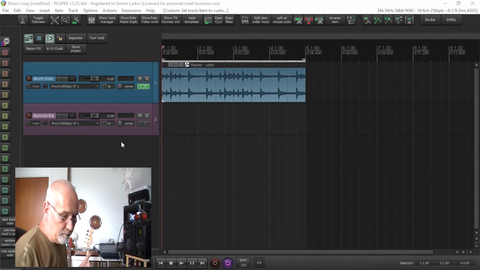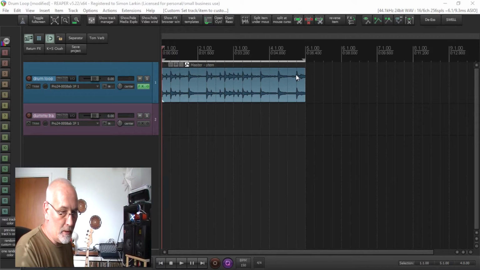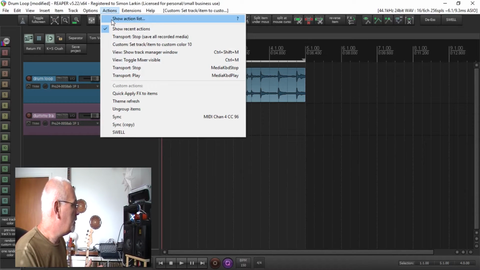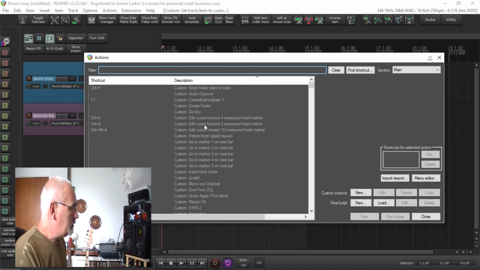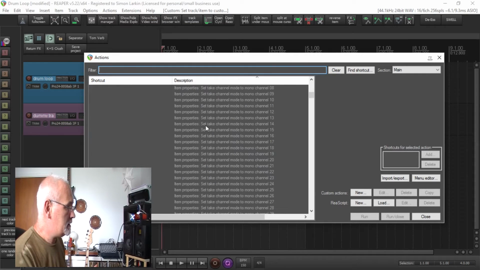Now, to start with, the first thing I will say is if you're just coming over to Reaper, I'll put a link in the description, but go to SWS Studios and download the SWS Extensions. You can get it from the Reaper website as well, I think on the downloads page or the stash, you'll find it. These are really important actions that you can add to the actions that come with Reaper already, and all of these buttons up here are worked by these action lists.